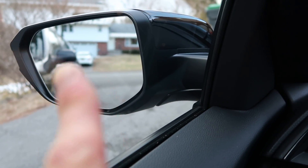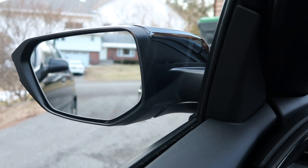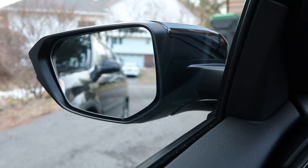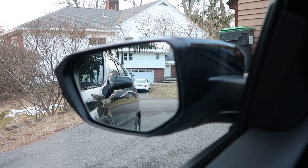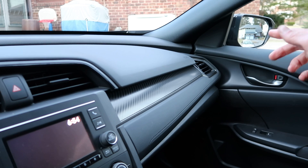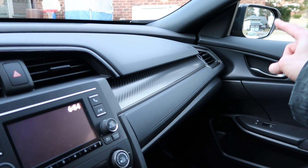For example, we have this car right here in the back — it's parked behind us. You really do want to see just part of it; you don't want to see the whole entire vehicle. When you do this it gives you the ability to figure out how much you really need for this to be effective. It's best to have a car next to you so you can figure out how much space you need to know if there's a car over there — especially with this Sport model which doesn't have a camera to show the blind spot. Make sure you can see a little outline of the car on the side — that's the correct way to set up the blind spot mirror.